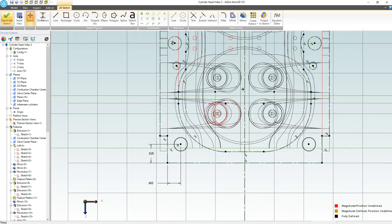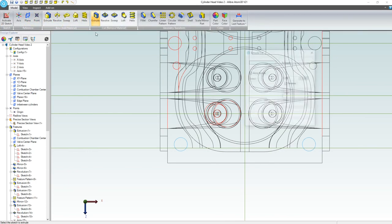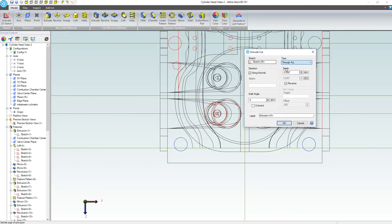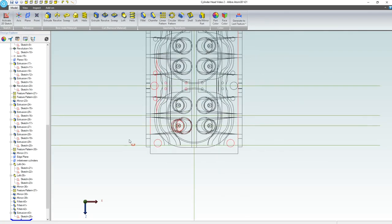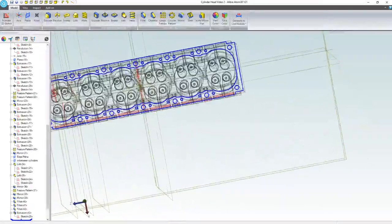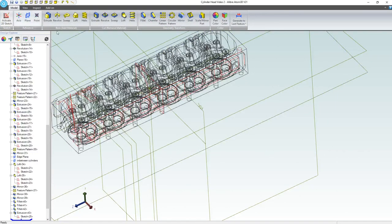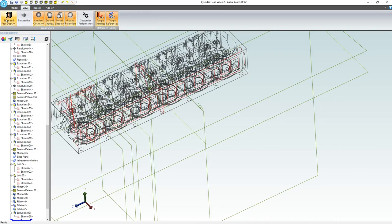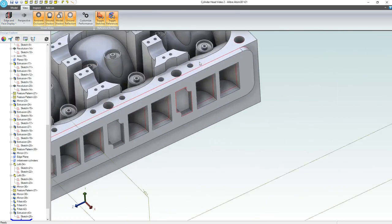We're missing our coolant channels and we're not spilling over any edges, so I think we're good to go. We'll deactivate the sketch and grab an extrude cut through all. And that is fantastic. So those are bolt holes. We're not interfering with anything. That looks pretty good to me. I'm going to change my view back to shaded with edges. It's my favorite.